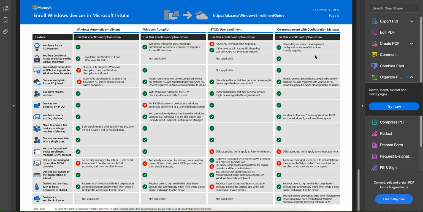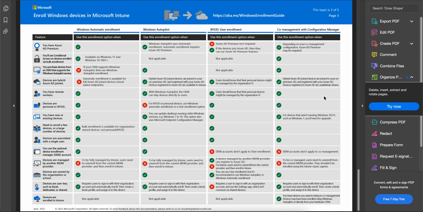Most of the companies are already using Configuration Manager, which is called SCCM. So now if you want to use Intune with Configuration Manager, you can use co-management. Of course Azure AD Premium is required, an SCCM license is required, and it will be hybrid Azure AD join because your machines are joined to Configuration Manager or SCCM.